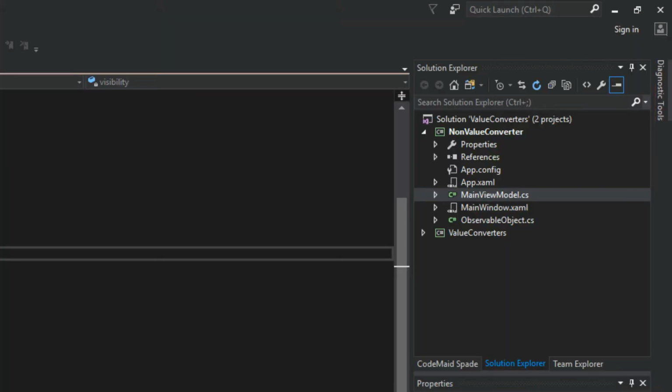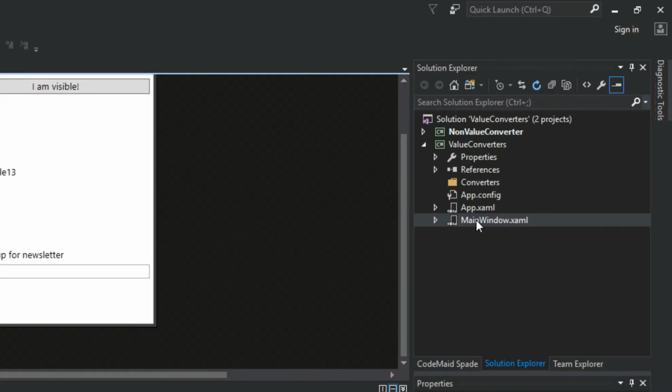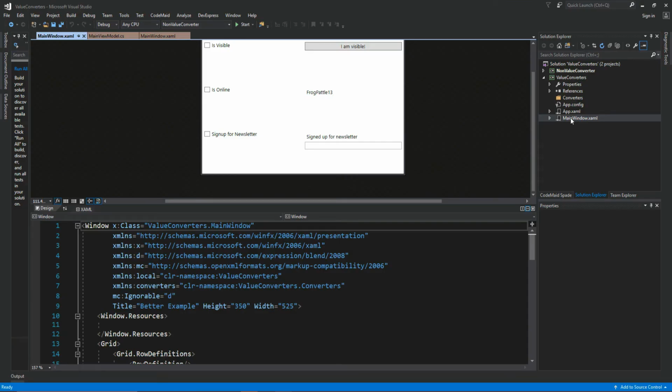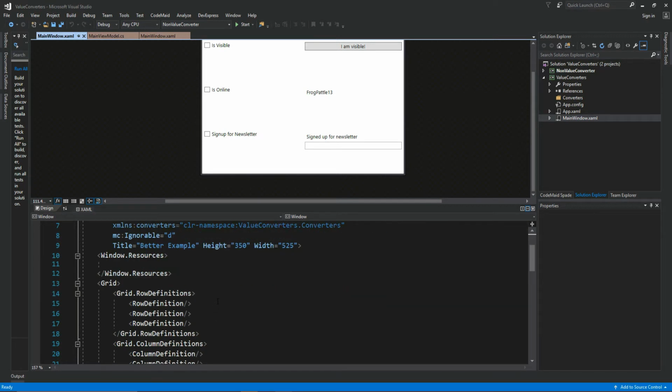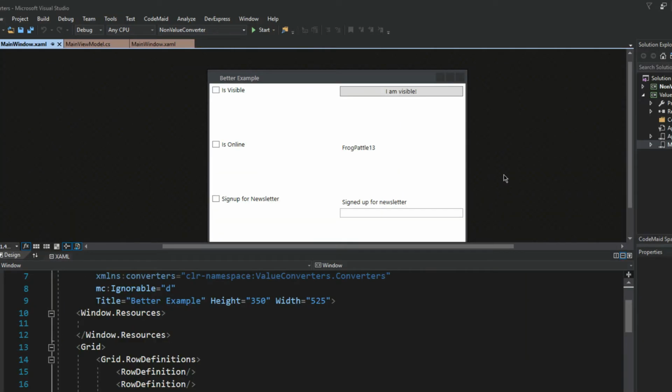So now we're going to go over to our actual project where we're going to play around with converters. I'm going to open up the main window here. If you want to follow along, if you check the description, there should be a link to a page for this XAML below. Basically what we're doing first here is, let me zoom in just a smidgen, we're going to do the same thing, isVisible to a visibility for the button.